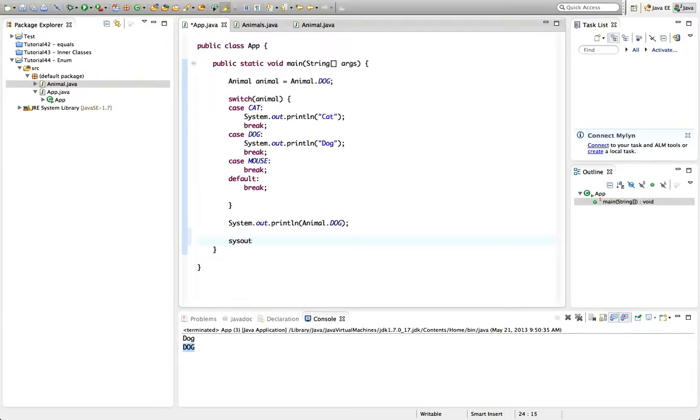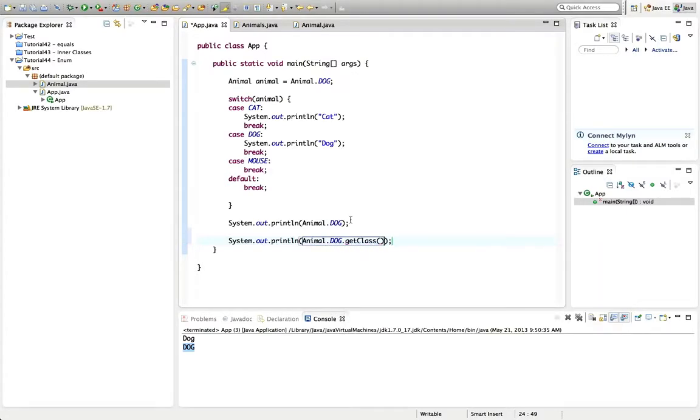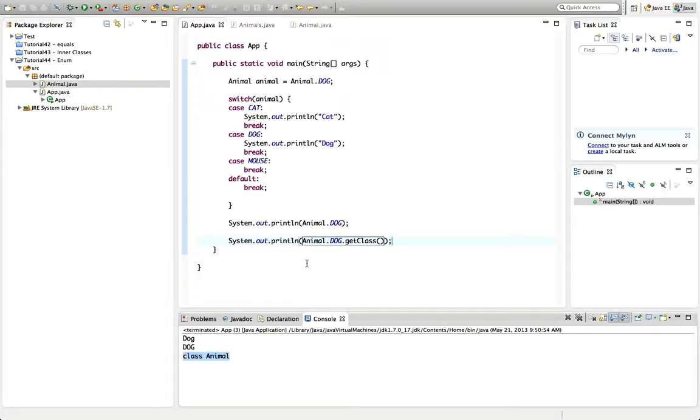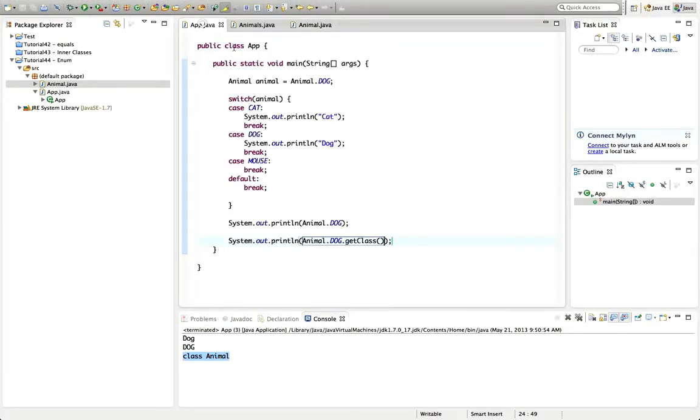So let's do sysout animal.dog.getClass and see what we get. And if I run that, we can see that the class of these constants is animal. So these are actually objects of the type animal.